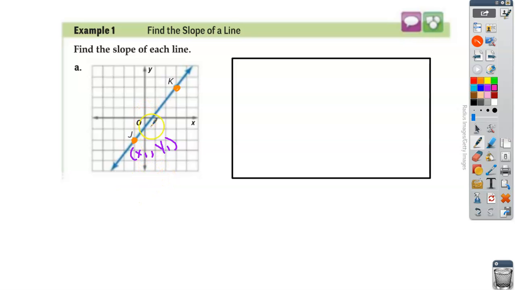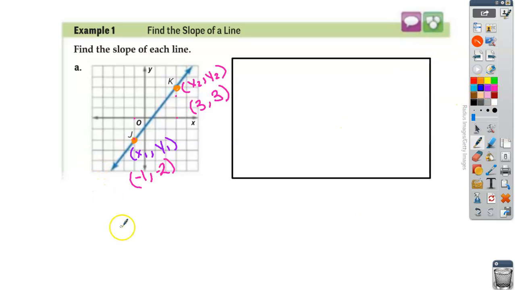So the first thing I should do is figure out what coordinate this point is at. So, -1 is my x. That's where I am at on the x-axis. -1. And then I go down 2 on the y. So my x is -1 and my y is -2. Done. First point. Now my second point, I'm going to label this one also. This will be my x2, y2. And it is at 3 on the x-axis. It is also at 3 on the y-axis. So it is at point 3, 3.